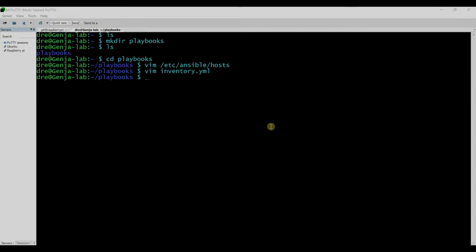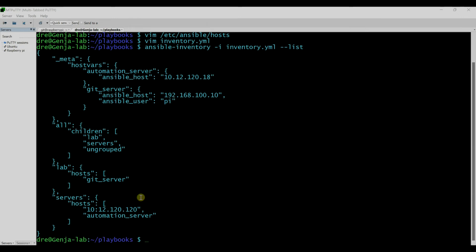So I'm going to save that. So you can do some checks to make sure it's valid. You can validate it. Basically, it's called ansible-inventory. Specify the inventory name. So you use the option -i to specify the inventory name, inventory, and then we can just list it. It will tell us if there's any errors. So that came out perfect. There's no errors, as you can see.